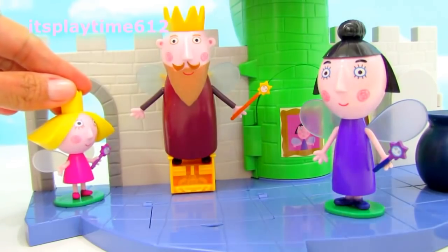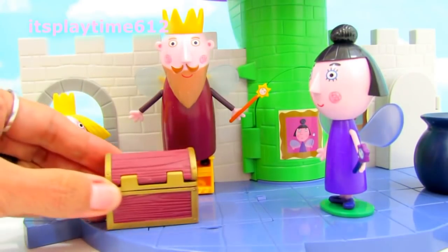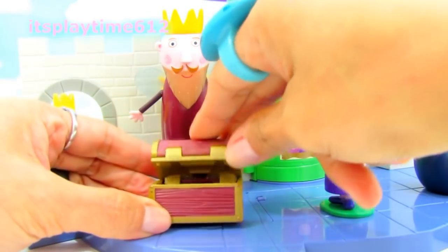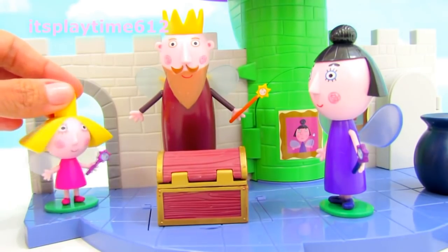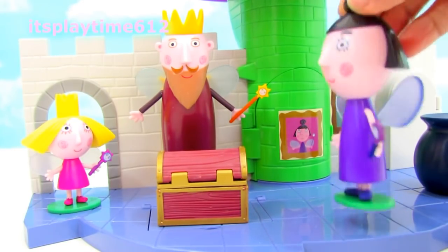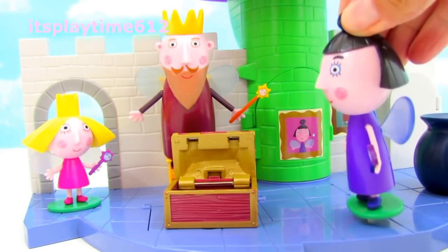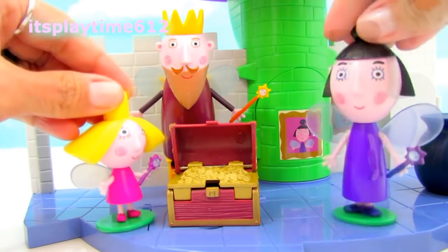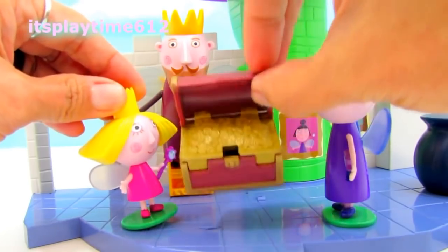Hello, Nanny Plum. Oh, hi there, Princess Holly. What can I do for you today? I got a treasure chest here, but there's nothing inside. Look! It's all empty. I want to have a treasure chest with treasures inside. Can you make it, Nanny Plum? Absolutely, Princess Holly. Abracadabra, put more treasures in the treasure chest. Open up. Put more treasures. Wow! You're so awesome, Nanny Plum. Thank you very much. You're welcome, Princess Holly. Yay! I love these treasures. Look!